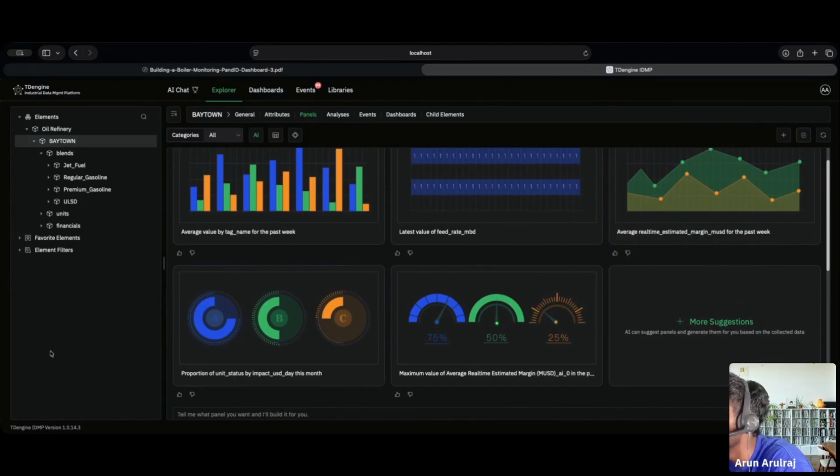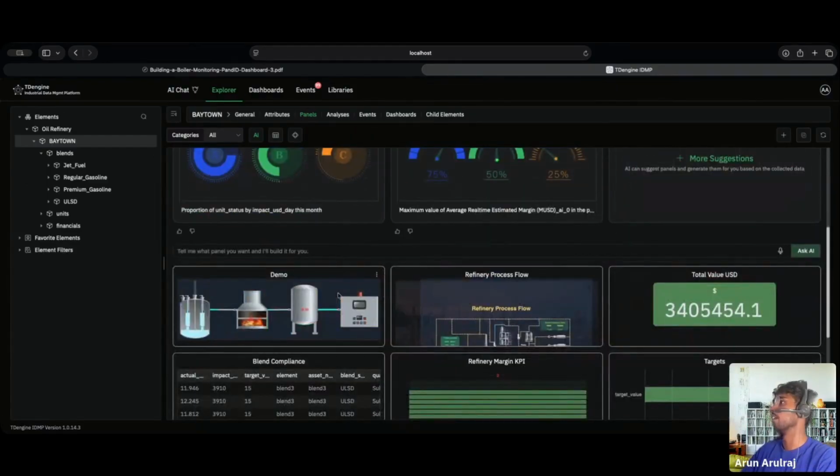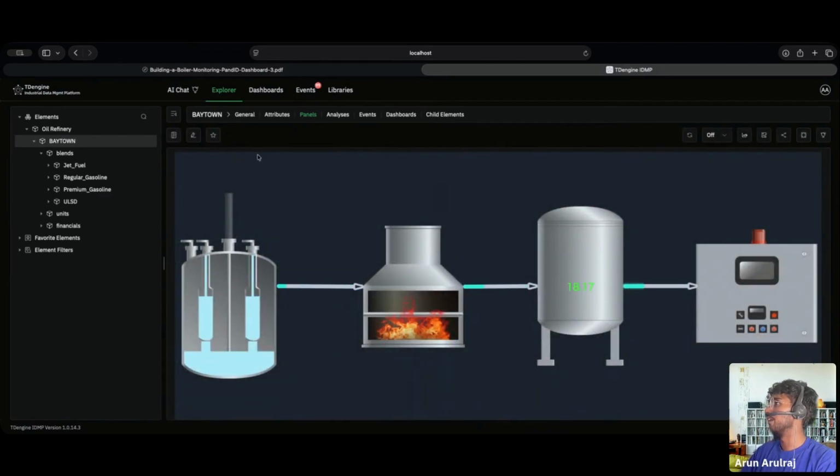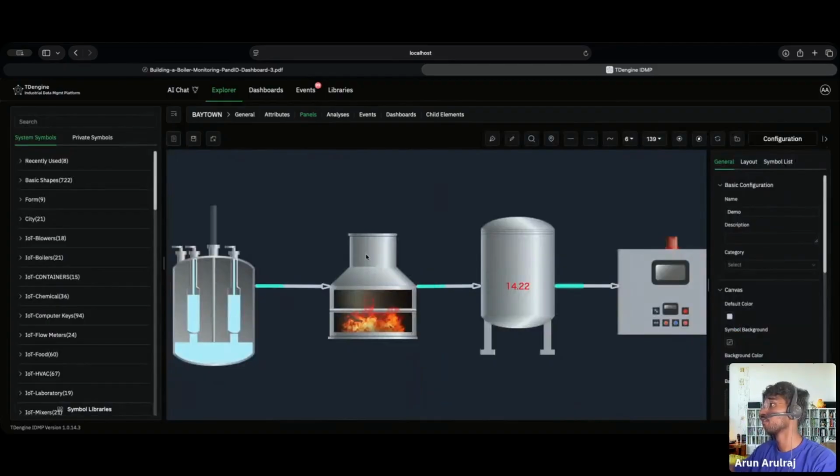Hurst said, hey, another doubt. How can a user identify the values updating in current time or not? Awesome. So a couple different ways, right? Typically, there's a refresh button right here. So you can see the value change in real time. That's probably the easiest way, and that's on the panel side, as well as when I go and edit this actual panel. So let's go in and edit it. It's in here too, right? Like when I click refresh here, it's refreshing the value. So I'm able to do that within the system.